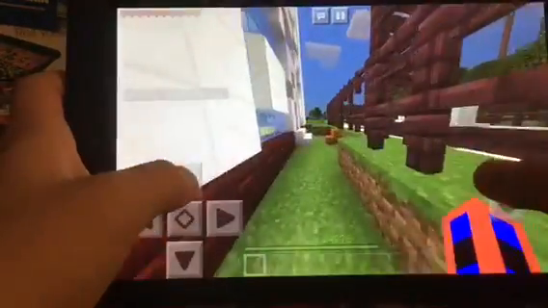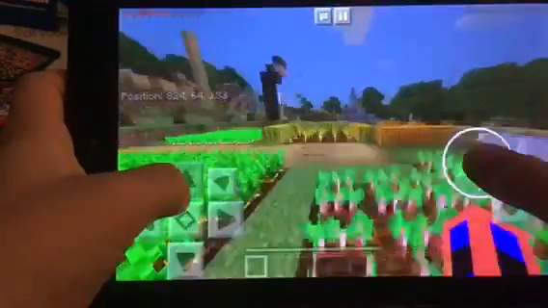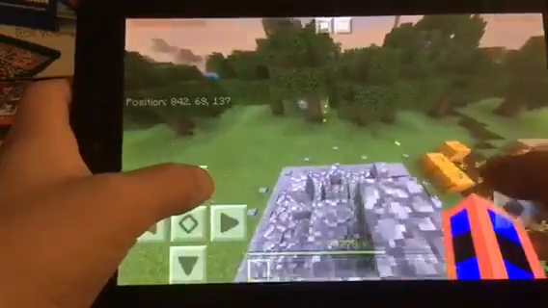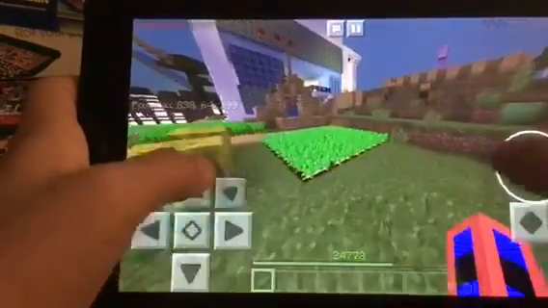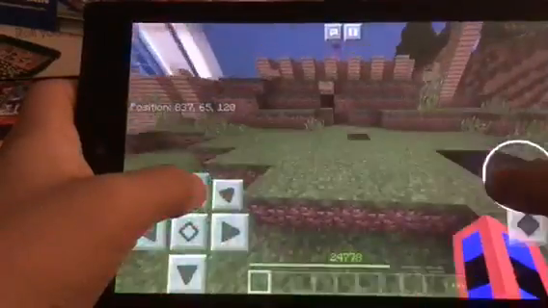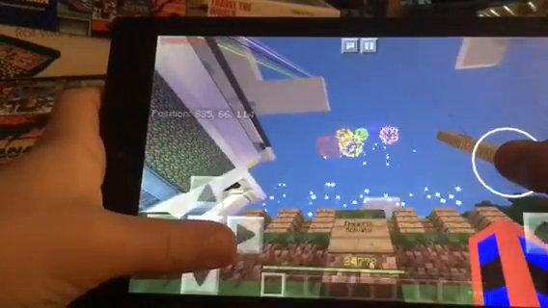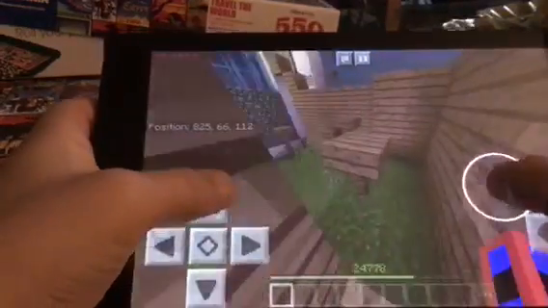Show you my garden. My garden has a little bench and there's a big rock. I just call it moss rock because there's vines on it. And I have mossy cobblestone, did I? I put mossy cobblestone on it. I thought I did. Oops. I have a little fountain and I have this. Fireworks. Yay. They got this. Parkour.